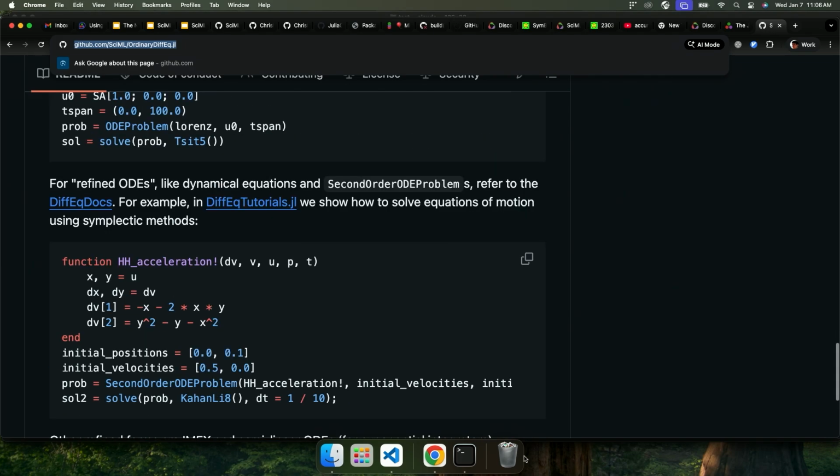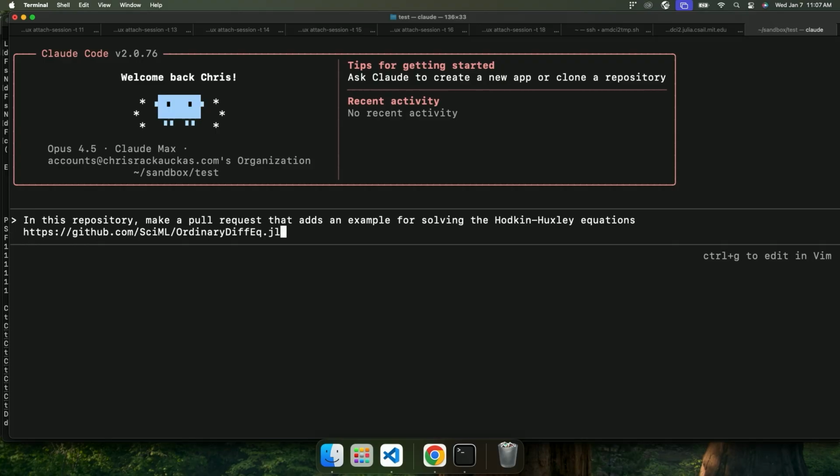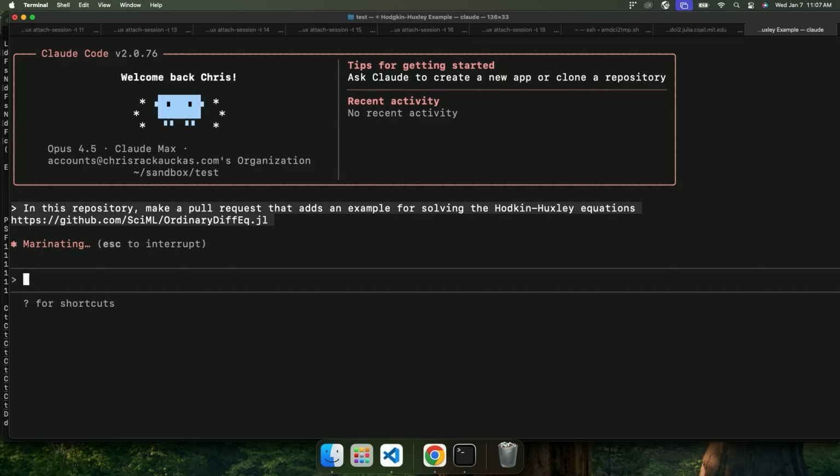So let me say, in this repository, make a pull request that adds an example for solving the Hodgkin-Huxley equation. Is that a good one? And just give it the PR, give it right here, right?